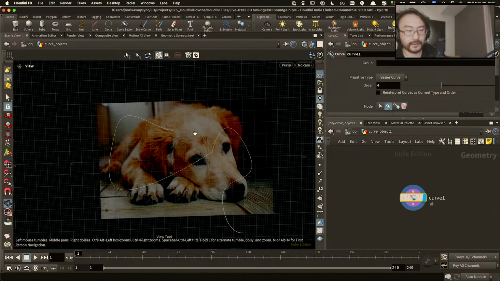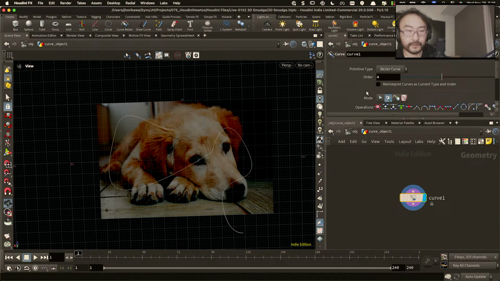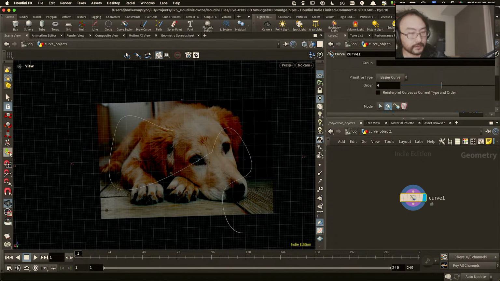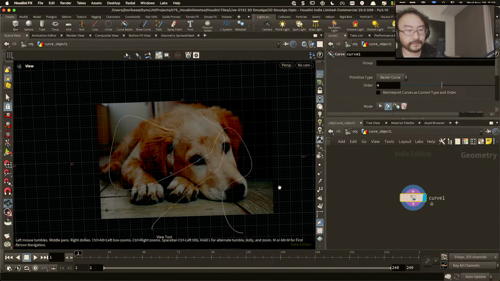It goes from here to here, and I think it's better to have multiple curves so that you can assume you might have multiple strokes. So let's create a new curve as well. Yeah, something like that.